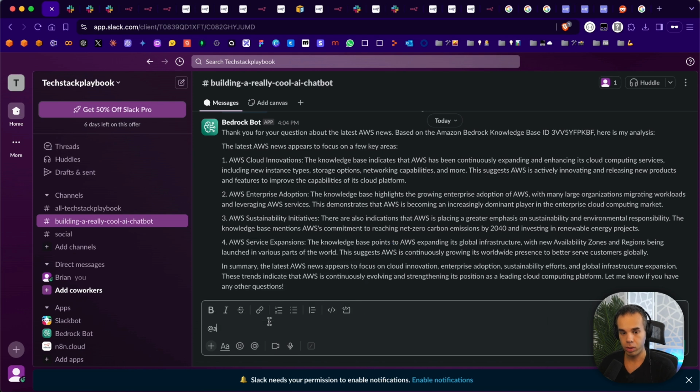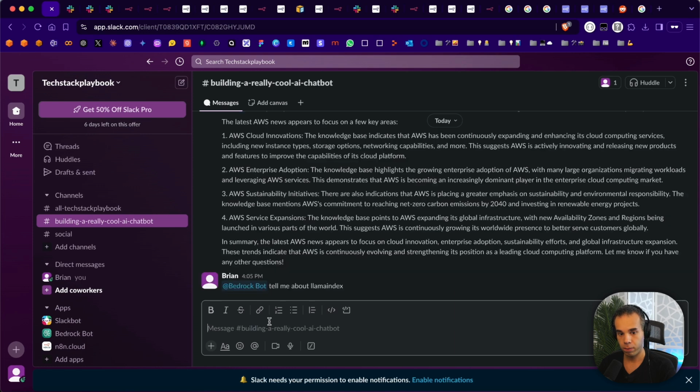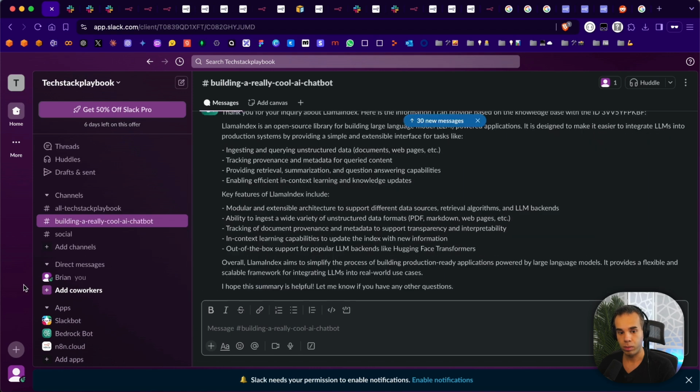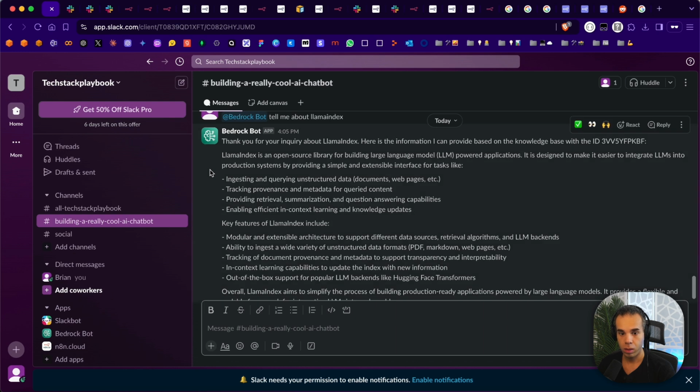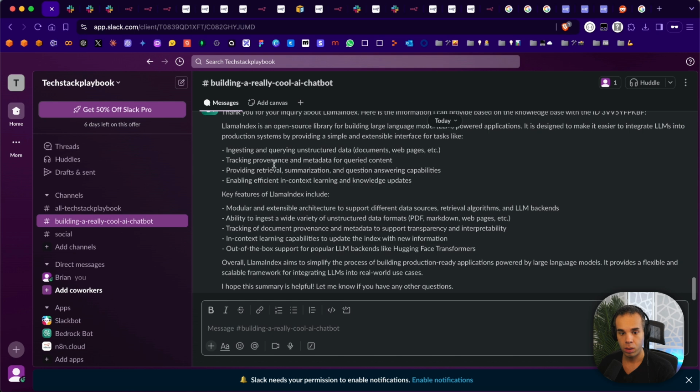And let's try to do another one. So Amazon Bedrock bot, tell me about Llama Index. So this was in our knowledge base. It talks about Llama Index being an open source model. Key features include working with large language models.